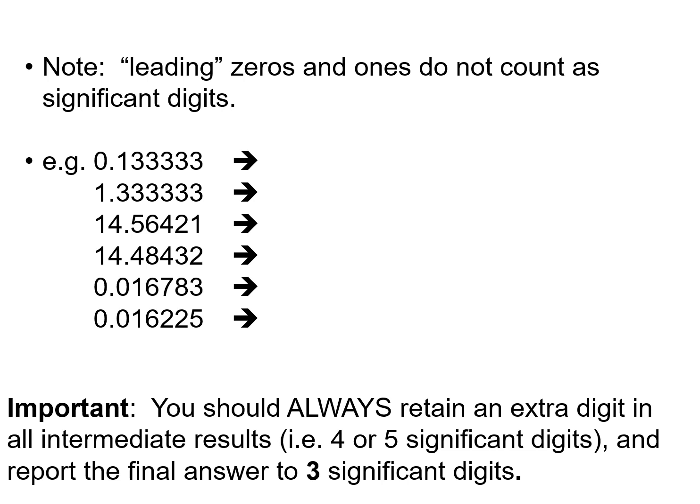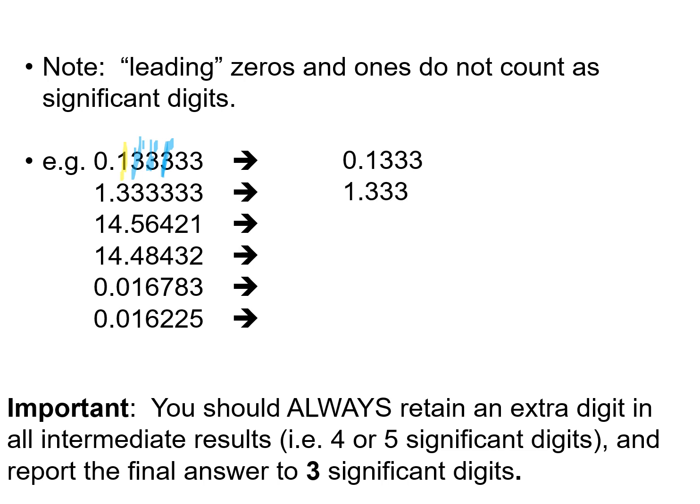Now, I already said this, but we'll go over it one more time. Leading zeros and 1s do not count as significant digits. So we have 0.133 repeating, okay? That's going to have 4 numbers after the decimal point because it's leading with a 1. So this 1 right here doesn't count as a significant digit. We have to count, let me try the blue here, 1, 2, 3. Those are our significant digits there. So we actually have 0.1333, okay?